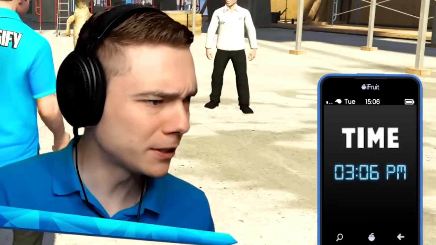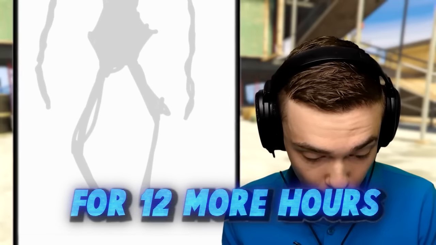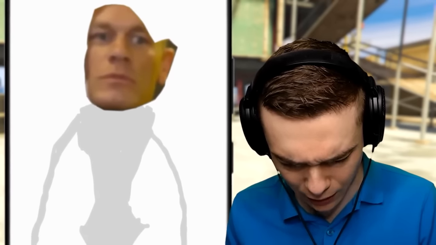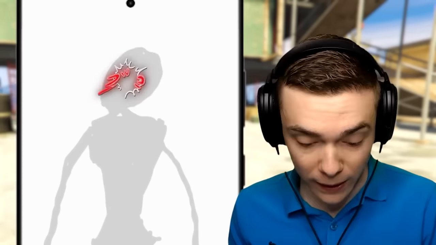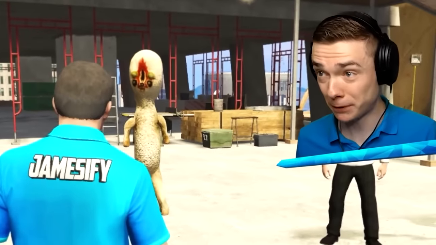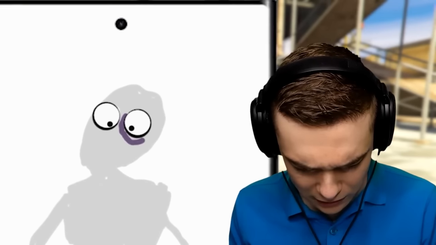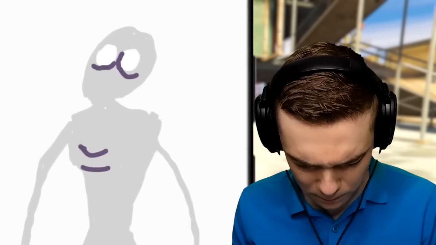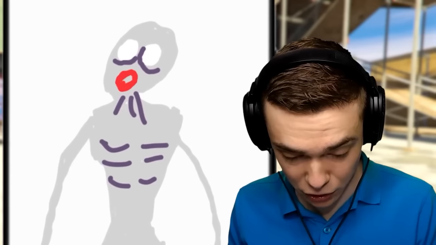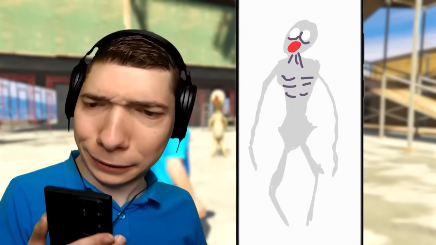Oh boy. What time is it, by the way? 3 o'clock already? Oh boy. We gotta survive for 12 more hours. All right, and now for his head. This dude has a really scary kind of screaming mouth, you know? Wait a minute. This is Shy Guy. If you look at him, he's gonna charge, which is the opposite of this dude over there. All right, he's got these big eyes and then these weird tired things, and he's got like ribs and stuff. I mean, this dude is absolutely creepy. And he's kind of screaming at you with his big mouth. Kind of like this, you know? Yeah, it kind of looks like him.